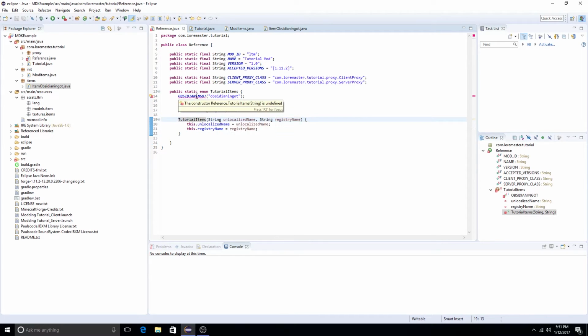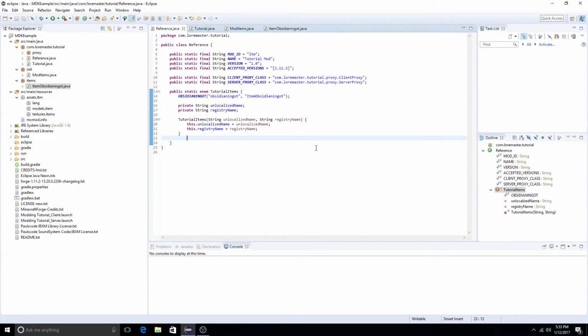Now there is still an error here, but that is because we haven't defined it yet. Don't worry about that, we will define it in a sec. Actually, we're going to add one more thing. Next to obsidian ingot, we're going to add a comma, a space, two more quotation marks, and inside of these you're going to add your item class. You can see we named it ItemObsidianIngot, so inside here we're going to type ItemObsidianIngot, and that should fix pretty much all of the errors. As you can see, that error disappeared and this error disappeared, so that's good. I was worried for a second, I thought there was an issue, but I just made a stupid mistake.